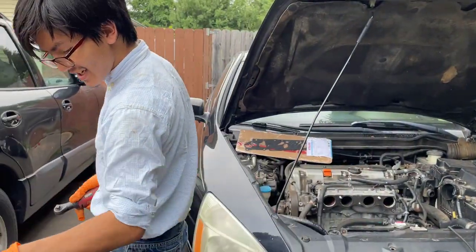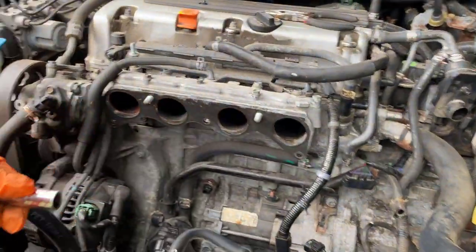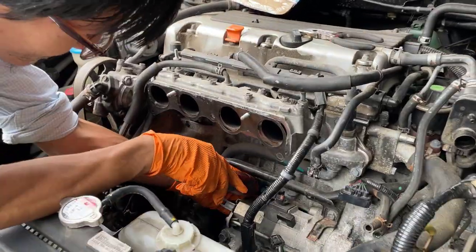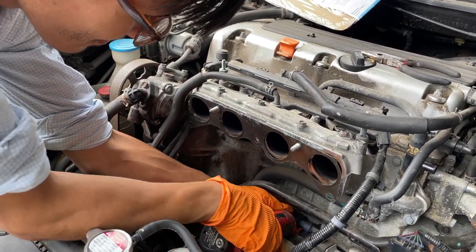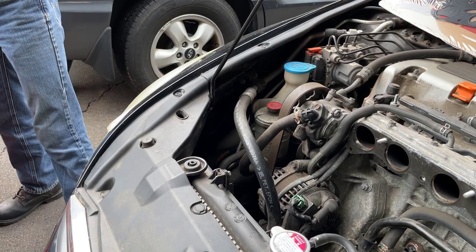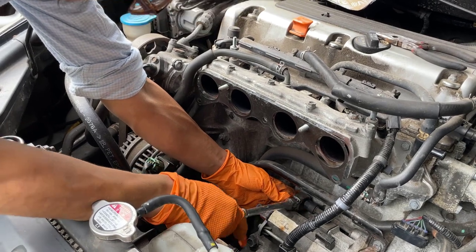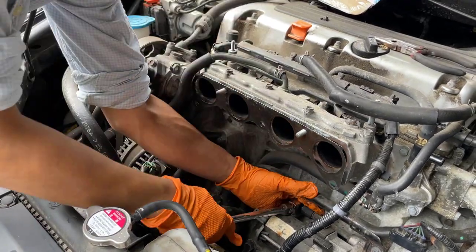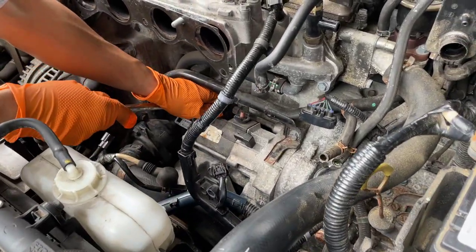So let me get my 14 and let's go. Actually, let me use a shorter 14 just in case it gets stuck. Okay, so we have our 14. Please let this be a 14. Okay, there we go. I have to loosen this with the wrench first. Maybe I'll have to use an extension to loosen it. Okay, I don't want to break this, so I'm going to use an extension. All right, we have a wobble joint here.